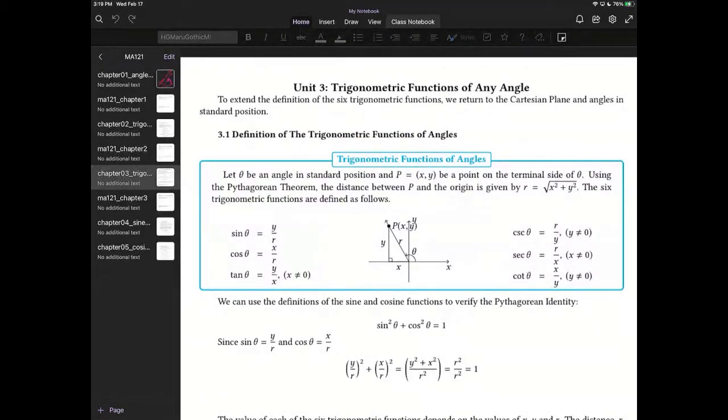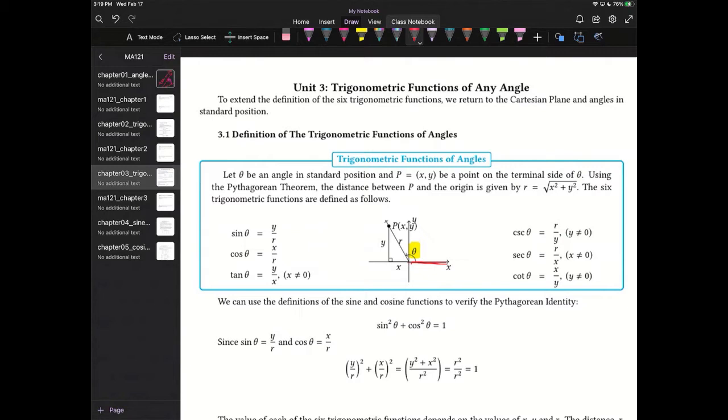Now, notice here that you have an angle in standard position, okay? So the angle is theta, and it is drawn in the standard position, meaning you're going to put it in the Cartesian plane, which is the rectangular coordinate system that we use to graph functions. You start from the positive part of the horizontal x-axis, that's the initial side of the angle, and that we saw in the beginning of this course, which was Unit 1.